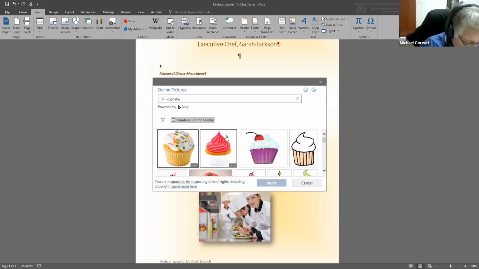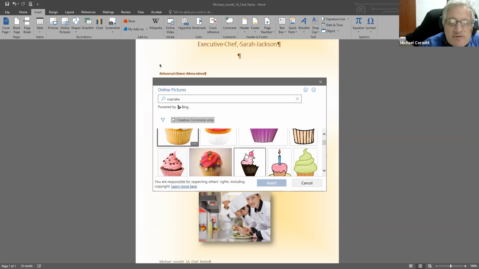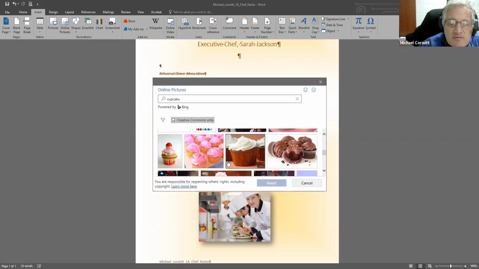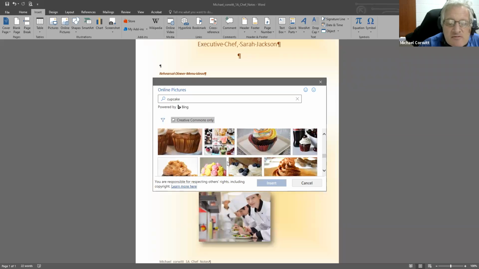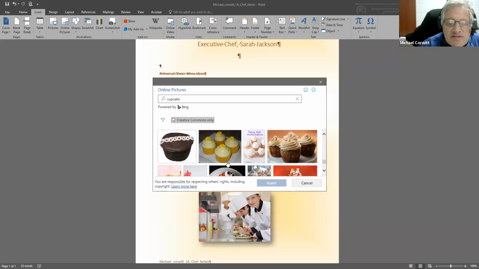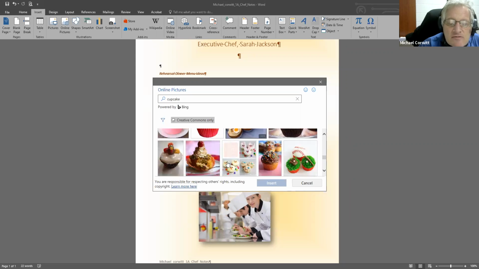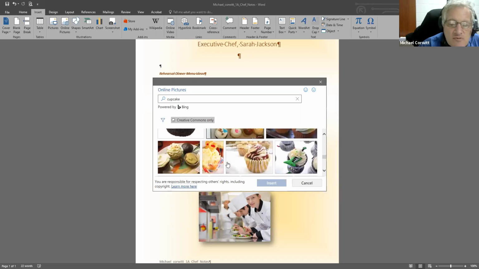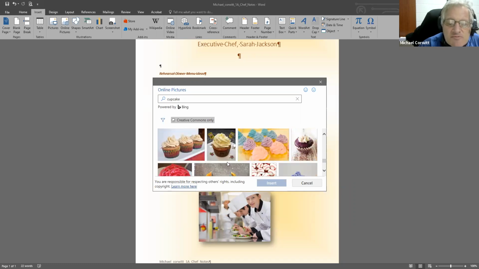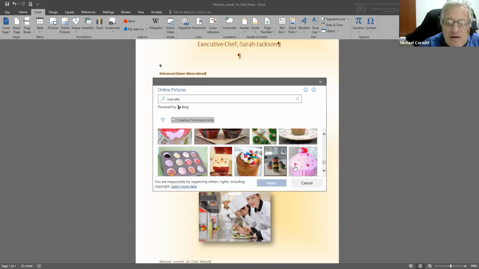We'll look for some cupcakes. Click it, images with cupcake of pink and white stripe. Oh, let's see, we got a pink and white stripe cupcake. Let's look for a pink and white stripe cupcake. Be imaginative. We just want to do a single one. Just keep looking for a pink and white one. Yeah, that'll work right there. Okay, we're going to insert it.